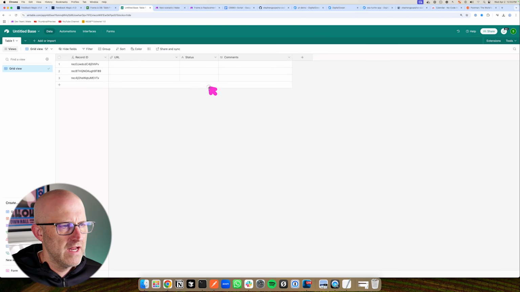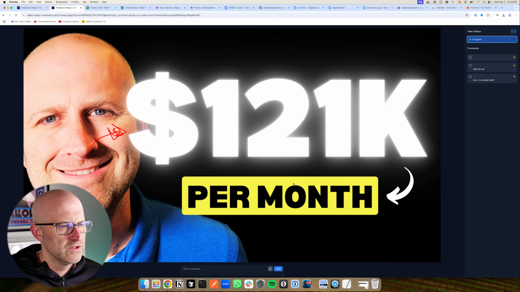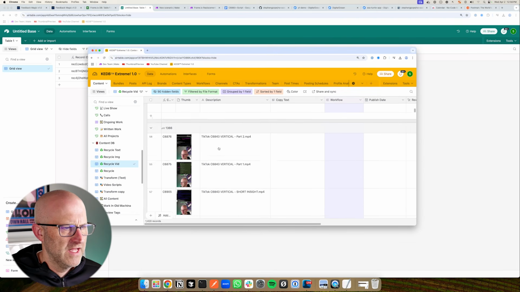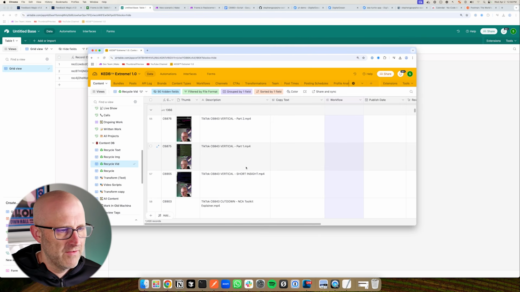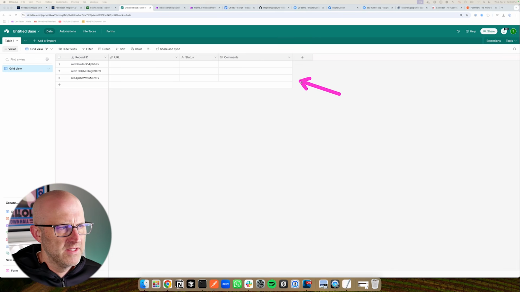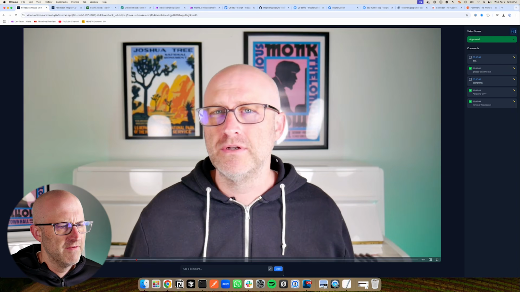So now what we need to do is add some sample URLs here for content to load. But I do want to provide a little bit of context here. Remember, the way you would actually use this tool is by building out some sort of content system like I've done with the Content Engine database. This is where we keep track of all of our content ideas, what's being recorded, what's being edited. So you can imagine this database is going to end up being where you actually run your content workflow from, and you'll be able to link from here, and I'll show you how to build a link directly to the feedback tool. But this Airtable database or your application would be how you would actually access the video feedback tool.